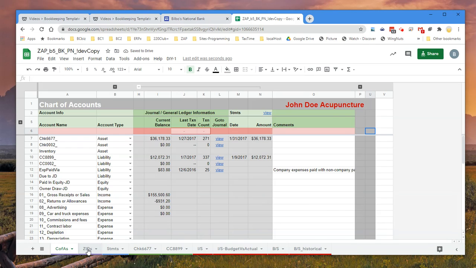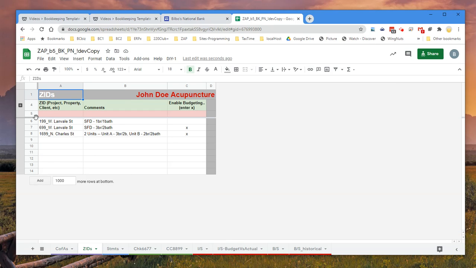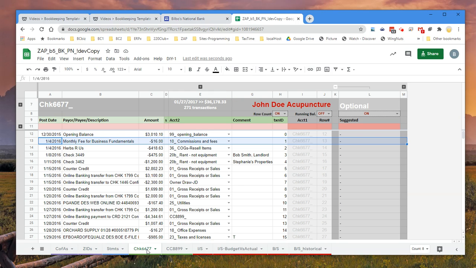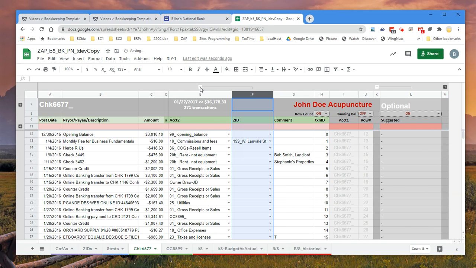The next worksheet I want to introduce you to is this worksheet called ZIDs. ZIDs doesn't make much sense. This is a generic word that I made up to allow you a secondary categorization column on your journals. So when you go into transactions, I've had it hidden, but there's a column for ZIDs. The place that I use this personally is I have several rental properties. And instead of having one bookkeeping file for each rental property, I have all my properties, or a subset of my properties, managed together with a single checking account I call my checking rentals account. And then I use ZIDs to denote the different properties.